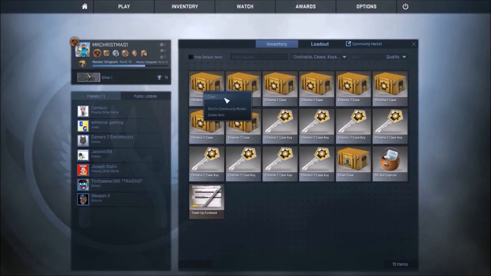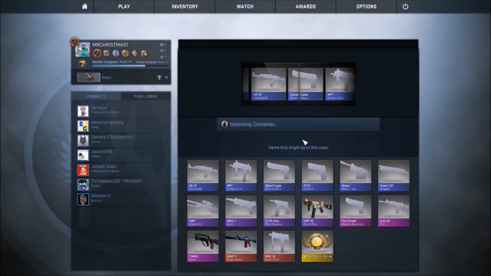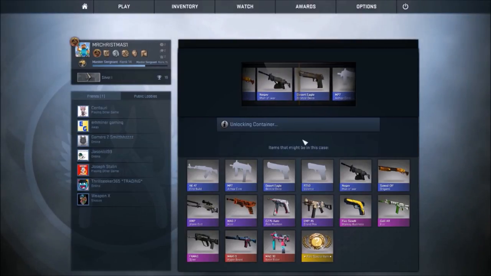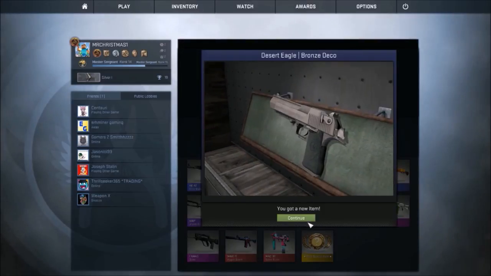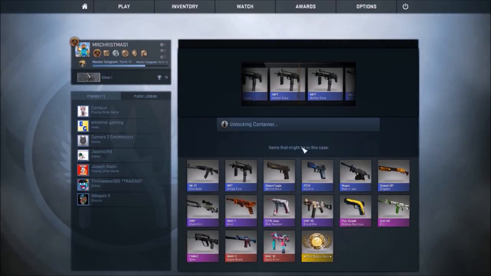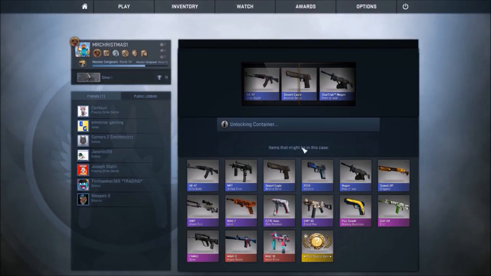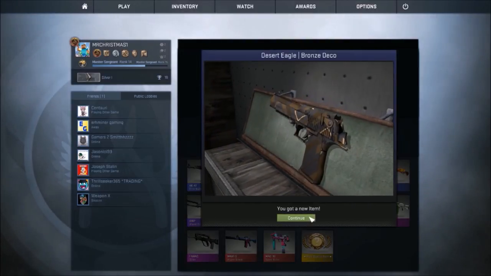Let's get right into the first case. Get right into this. Ooh. It's not bad. Not bad at all. Let's try this out. Come up with the knife. Come on. Okay, tell her this is gonna go out. Another one, go.